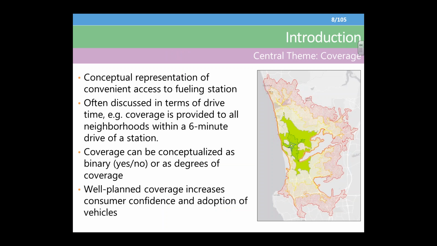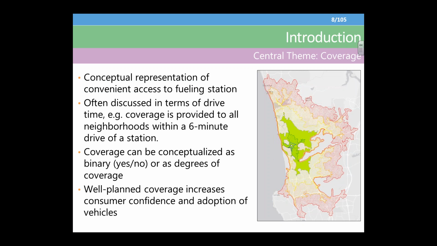And so this coverage idea is a central theme in our analysis. It's a central theme throughout the entire process. And coverage can be considered to be sort of the conceptual representation of convenient access to fueling stations. It's often discussed in terms of drive time. Sometimes it's discussed in terms of distance, but we are discussing in terms of drive time for this tool. So for example, you can consider coverage is provided to all neighborhoods within a 6-minute drive of a station.